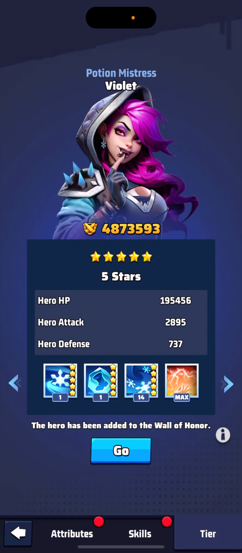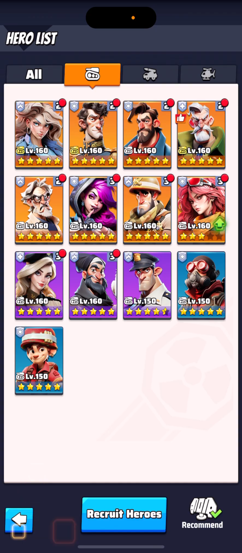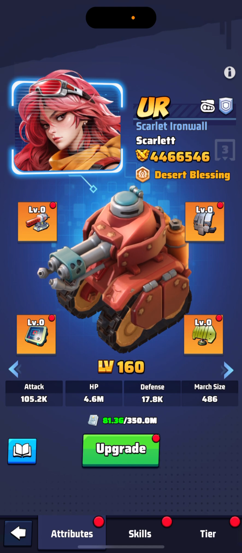Let's go ahead and do this real quickly. Perfect. But Violet will then drop down to 3 stars on everything. So let's go do that real quickly. It should be interesting to see. Let's see where the power is at right now. So she is at 4.46 million. Let's save that.